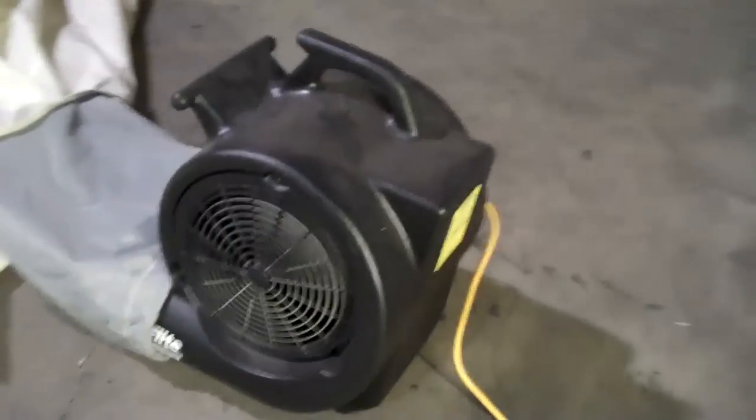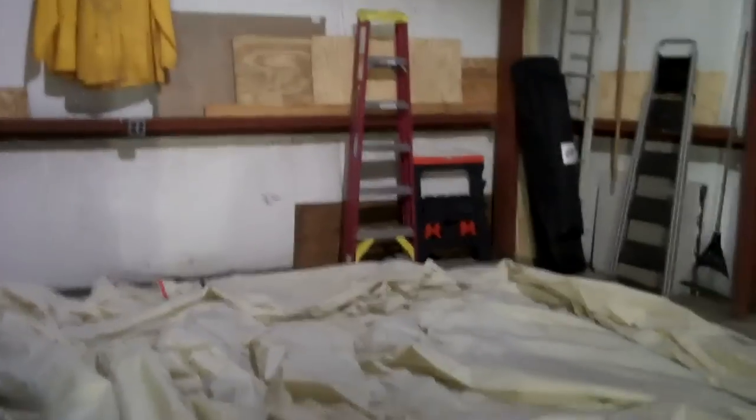In part two of the video, I'll show you how we blow this up with a standard carpet drying type fan system. But I want to show you our attachments. You can just drill these into the floor, half-inch hole. The four sides of the bag are color-coded, so if you want to install it the same way every time, you can. When I don't have the bag installed, I just have it pushed up against the back wall there.